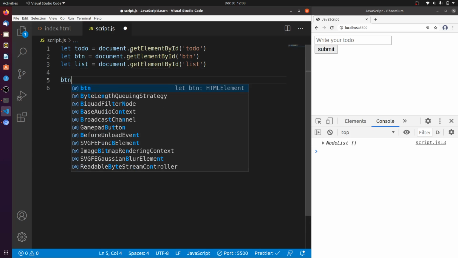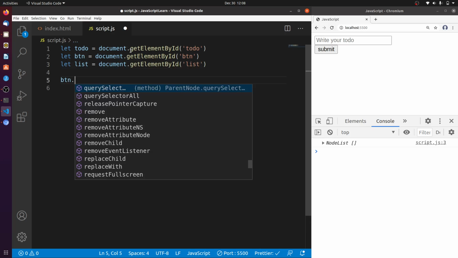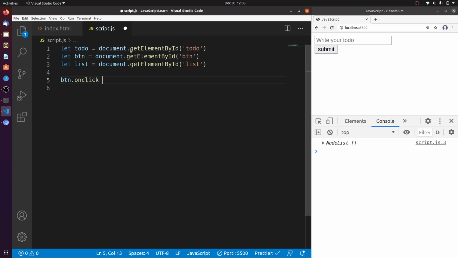And let's say we want to perform an action when this button is clicked. So you can say button.onclick is equal to a function. By the way, this is an arrow function. If you don't know, you can specify it like this, or if you're not comfortable with this, you can also say function, something like this, and this will also be correct. Okay, and basically you can enter event over here. We don't need that, but let's write this.